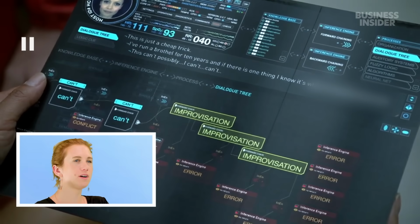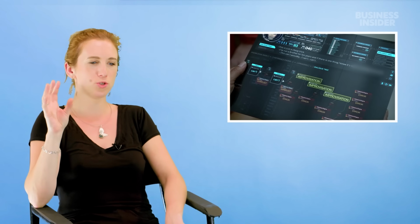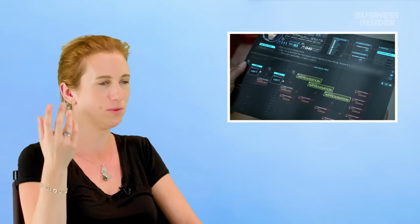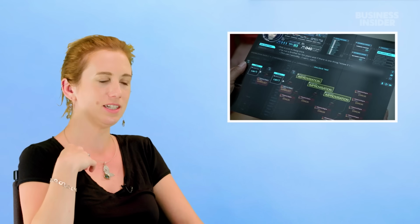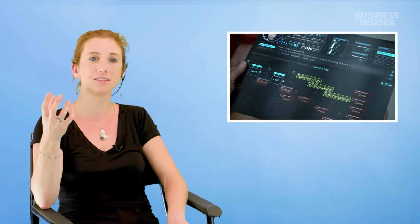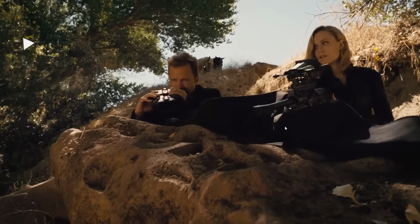AI can definitely improvise in the sense that it's no longer hard-coded like the dialogue tree that Maeve had. So it can improvise in the realm of what it was trained on. If you train an AI model on customer service logs, with people losing their credit cards and asking where the nearest ATM is, it will do fairly well even if you use words that weren't exactly the same ones it was trained on. But if you start asking it what is the meaning of life, it will answer things that make no sense, essentially. That's when you know that your system is malfunctioning.